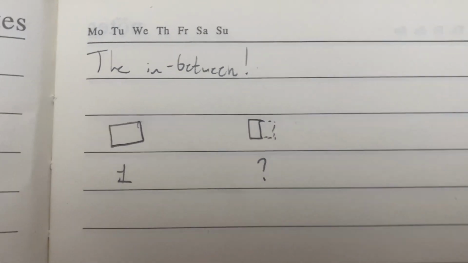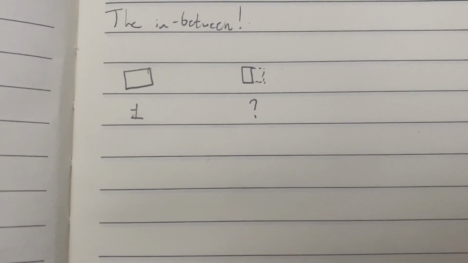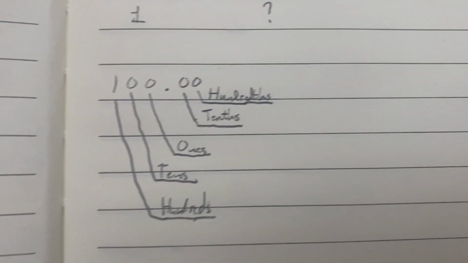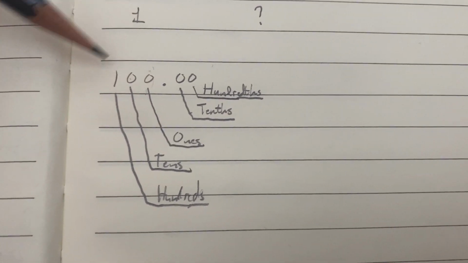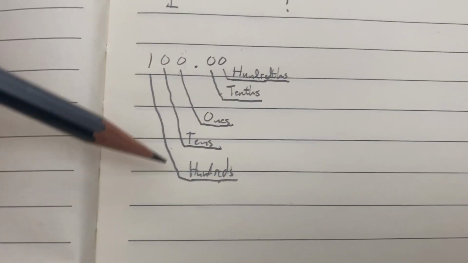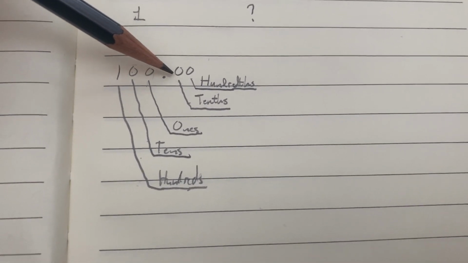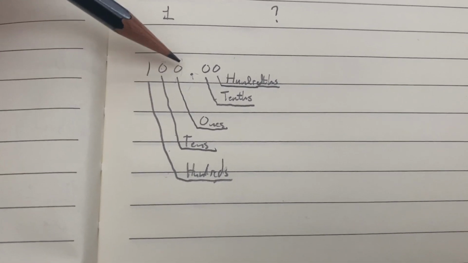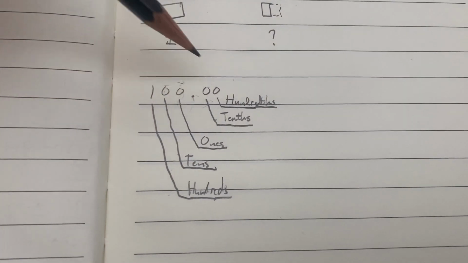Now we need to discuss the in-betweens though, because if this is 1, then what is this? It can totally exist, we just need to be able to define it. And that's where decimals come in. As our values ascend, we can go into extra digit spaces in order to represent higher values. But we can also go into smaller digits called decimals, separated by a decimal point to define where the ones spot is. And this is how we define numbers smaller than 1.